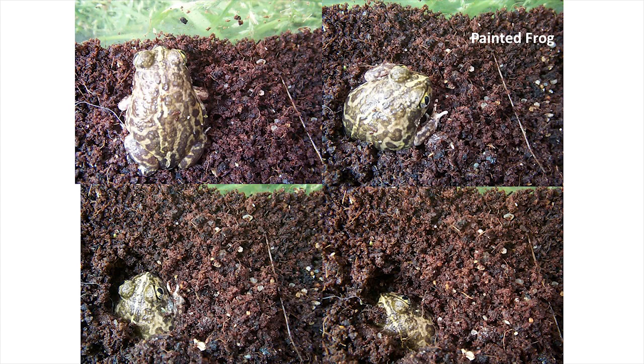Being a burrowing frog, the painted frog goes in backwards in a spiral motion with dirt falling on top. These are one of the frogs traditionally used by Aboriginal people as a source of water in the desert. These frogs can go quite a few metres underground — maybe as much as six or seven metres — storing lots of water in pockets under their skin and also in their bladder. They can be found in some of the most arid parts of South Australia where it may be five, six, or seven years between rainfall events. They stay underground all that time waiting, and as soon as it rains they come up, replenish their water, feed, and breed before going back underground. Sometimes they're active for only one or two nights.